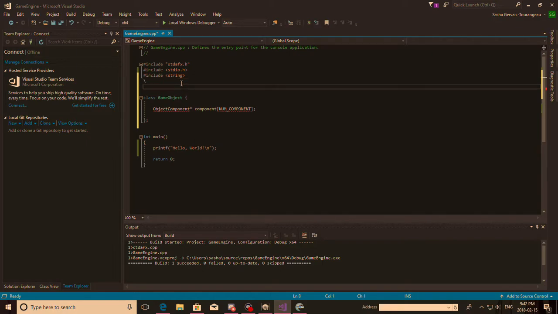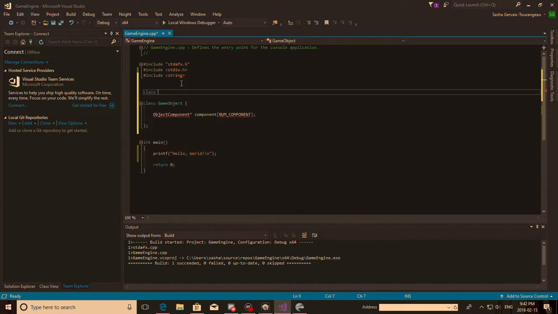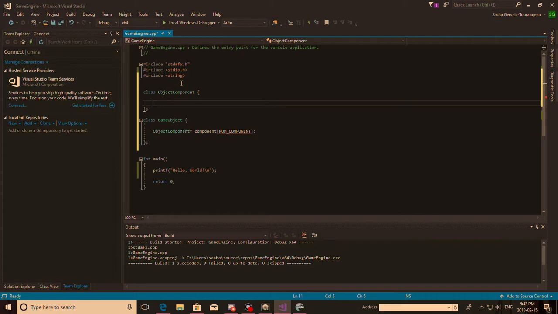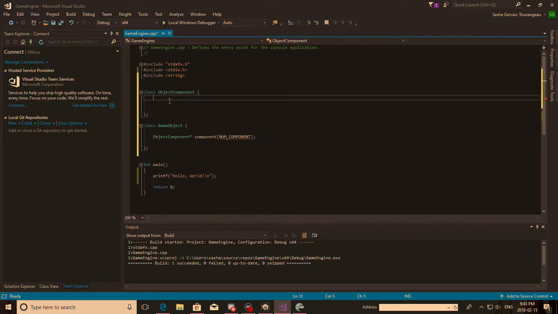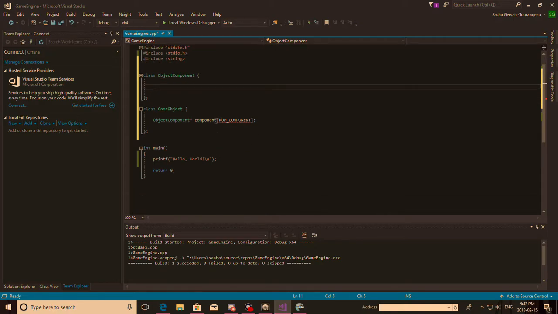And to have actual components, we have to actually have a class, object component, and this will just be a generic class. Should probably be a structure actually. We'll keep it like that for now.